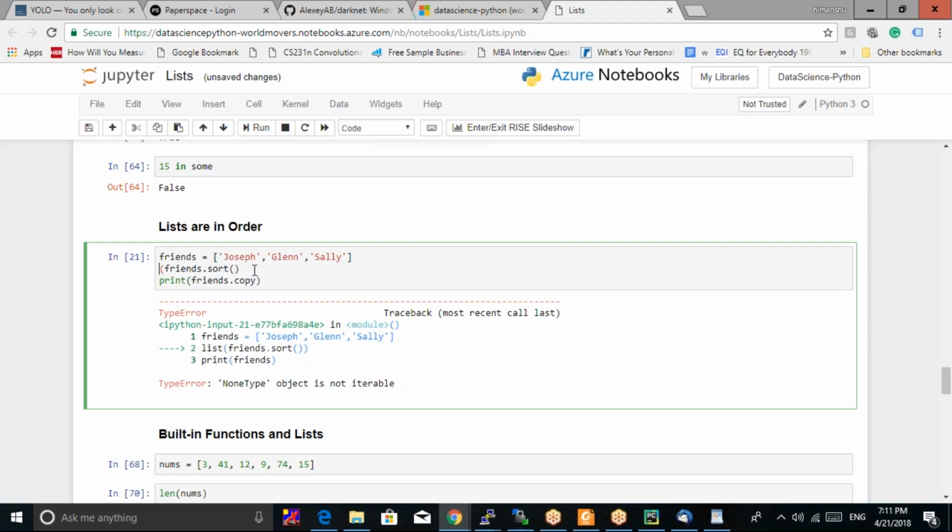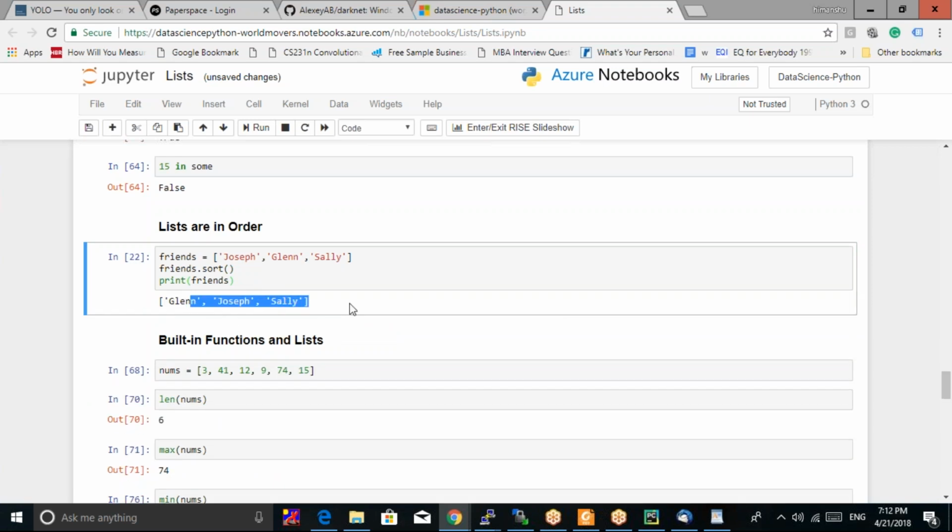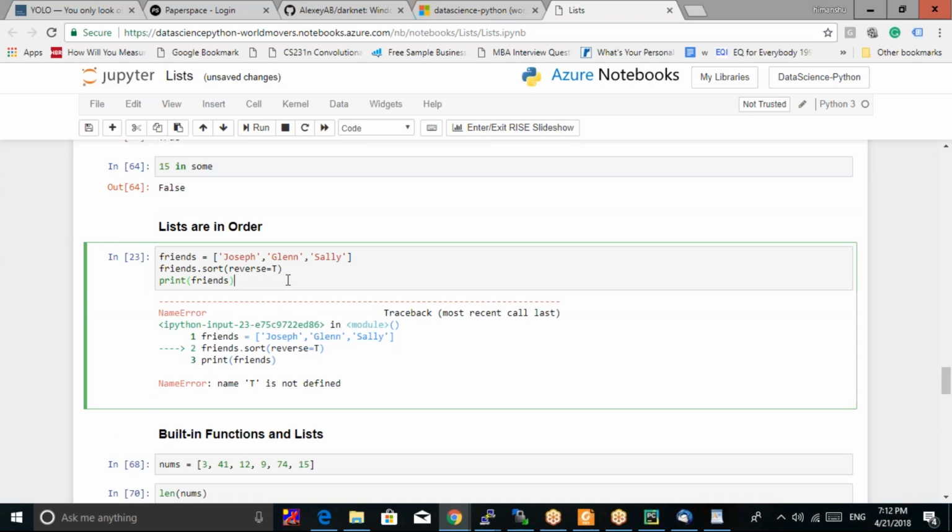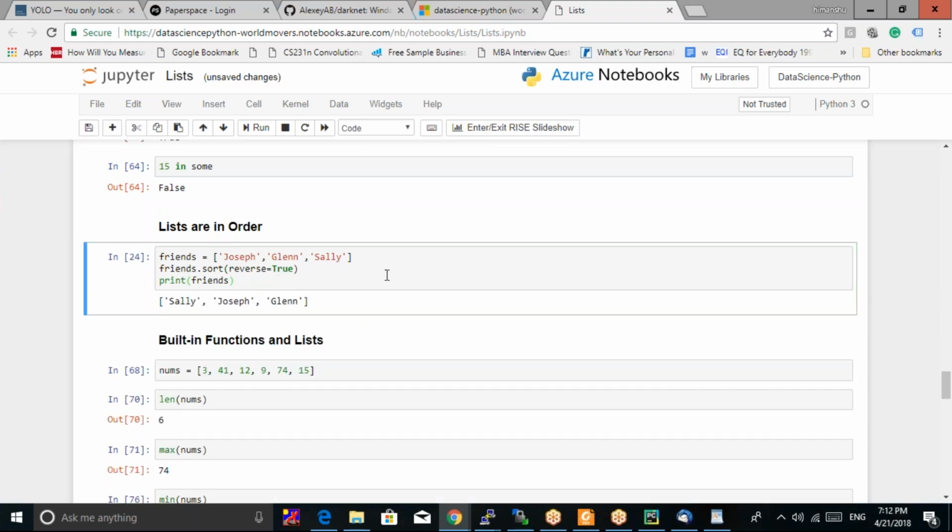No, but it is already sorted, right? Now you can, using copy, create a copy of it. Yes, that's correct. Okay, but we don't want to use it right now. So now if I want to sort in the reverse order. Okay. So that doesn't work in Python, it's in R.